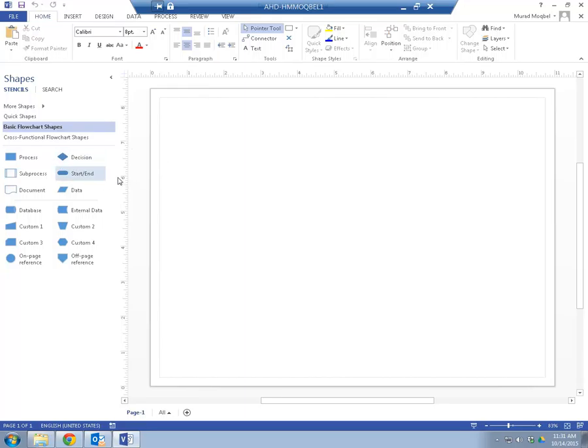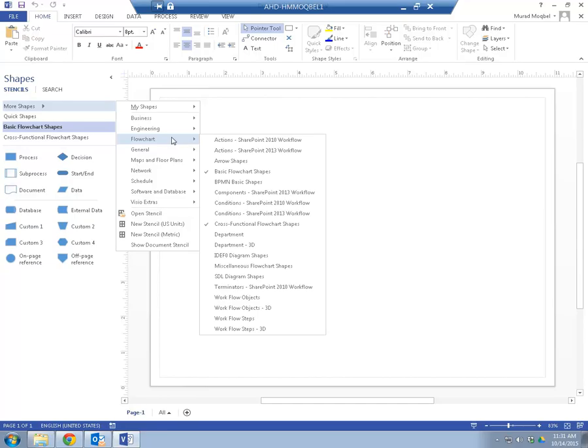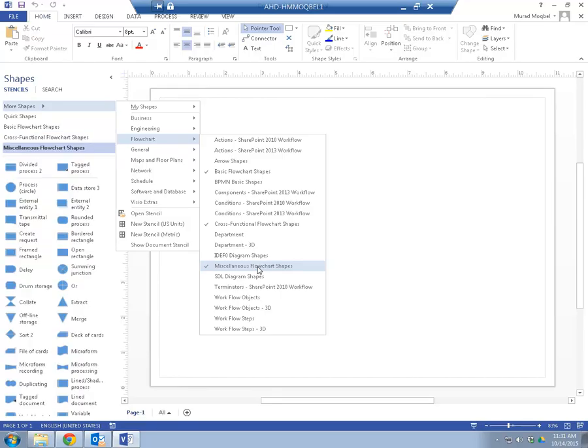So for that, we will need to go to more shapes. So let's all of us get this one. We'll go to more shapes here, and then where it says flowchart, we will look for miscellaneous flowchart shapes. Click on that.